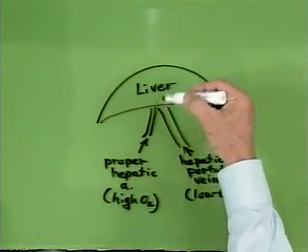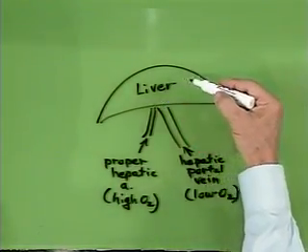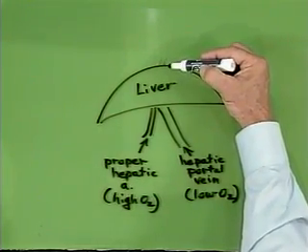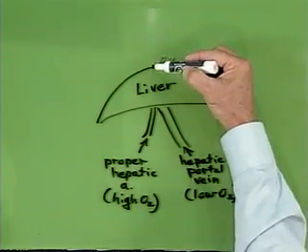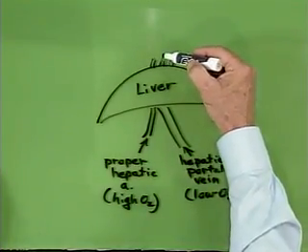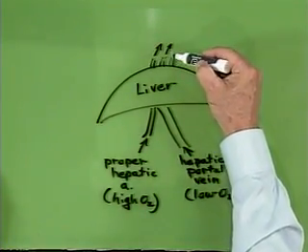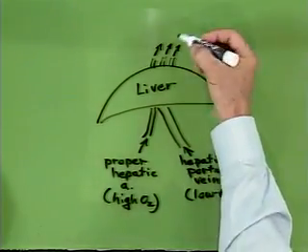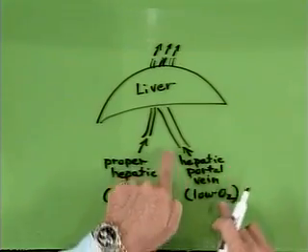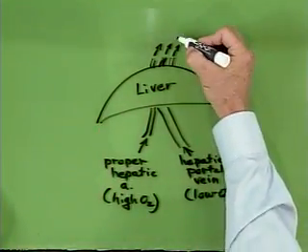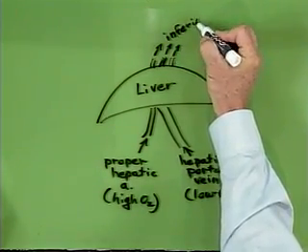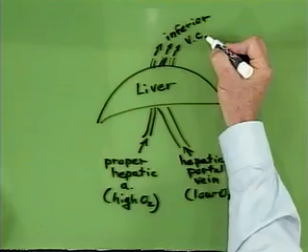After going through the liver, through those little tiny vessels that we just drew previously, the blood exits the liver through 3 or 4 hepatic veins, which actually are kind of buried within the liver tissue itself, and those empty into the inferior vena cava. So as blood leaves the liver, it goes out hepatic veins, not to be confused with the hepatic portal vein. The hepatic portal vein carries blood into the liver, but these are hepatic veins which enter the inferior vena cava. I'm just going to write VC here.